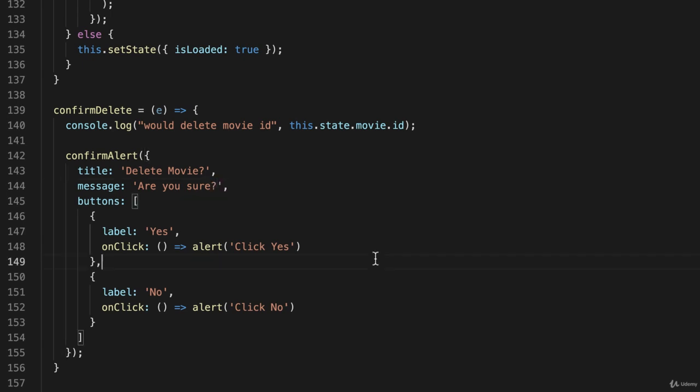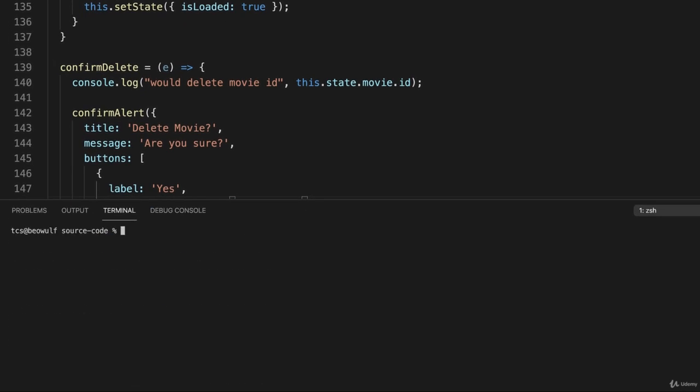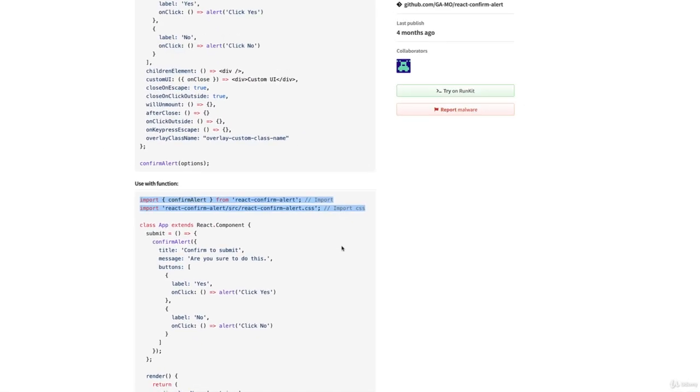Yes. And then right now, if I click yes, it will actually just alert, click yes. And if I click no, it will alert, click no. Well, I don't want to do anything on this right now. So I'll simply do this. Just give it an empty function. And on this one, I'll leave that right now and make sure this actually works. So let's start our application. I'll clear the console, npm start. It will fire up a new browser window.